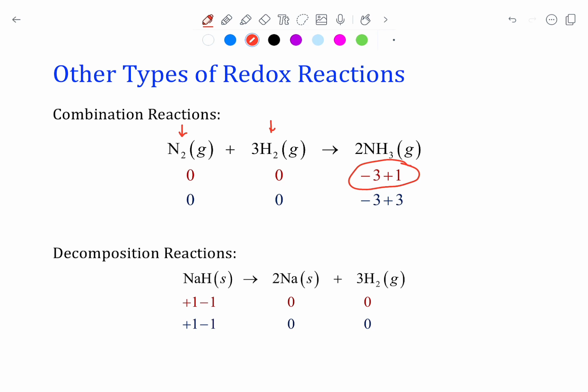The same can be said for decomposition reactions, except it's the opposite. We're going from a compound and these things are breaking up in these examples into their elemental states. So we're breaking bonds, or we're changing how the bonds are arranged. Therefore, we're moving electrons around. Whenever we're moving electrons around, we have a redox reaction, because the definition of a redox reaction is the transfer of electrons between reactants and products.